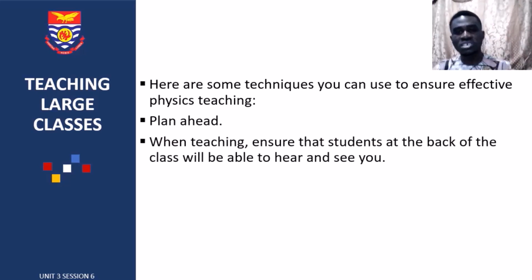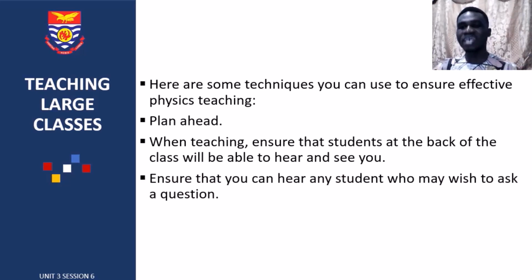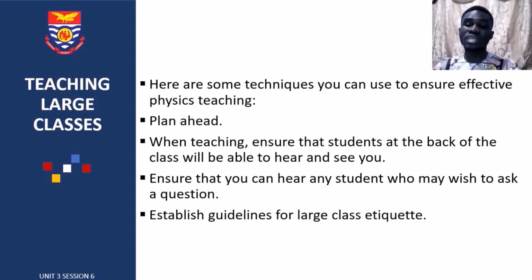When you're teaching such classes, ensure that students at the back of the class will be able to hear and see you. So you must try as much as possible to have an audible voice as well as a legible handwriting on the board, and you must be physically seen by all your students in the classroom. And ensure that you can hear any student who may wish to ask a question. In as much as those at the back can hear you and see you, you as a teacher should also hear your learners anytime they want to ask a question or provide an answer to a question.